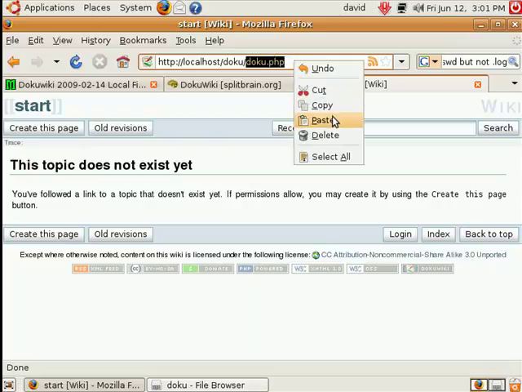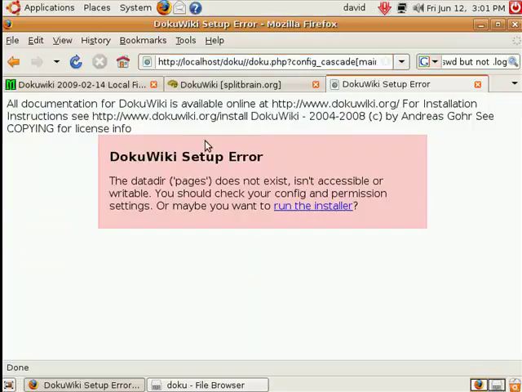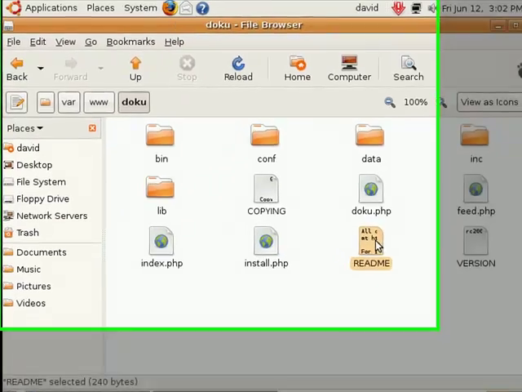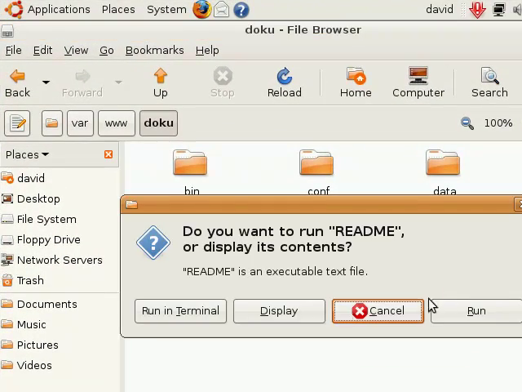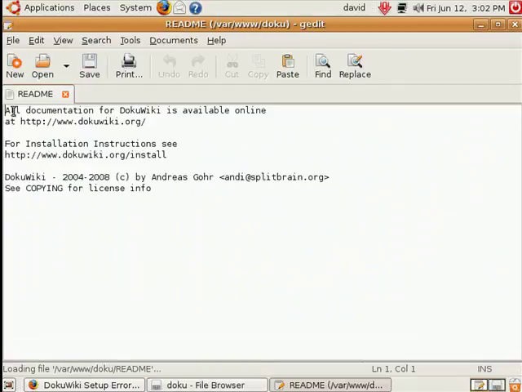So I'll replace the doku with the vulnerable one. So doku and equals / the current directory readme, enter. And here you can see, well, DokuWiki setup error. I don't really have a setup, but here, this right here has been included into the page. And if I go back to the folder with all the files and open this up, yeah, as you can see, exactly what's been included is in this file.